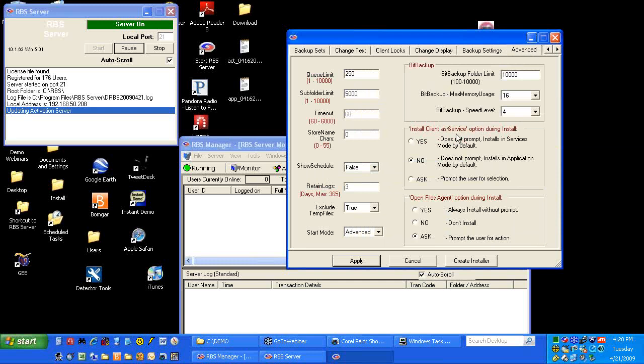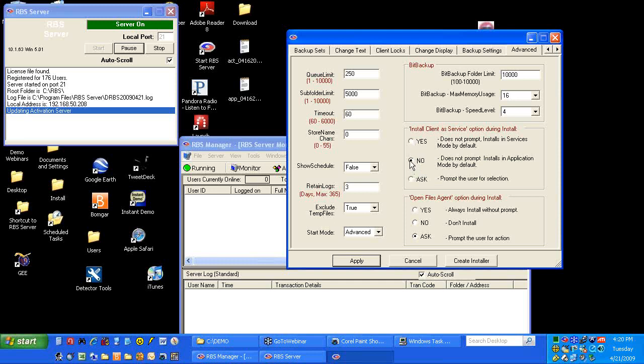These are the advanced settings. During installation, the RBackup installer can ask if you want to install it as a service. If you say yes here, then the installer will not prompt and it installs in services mode.